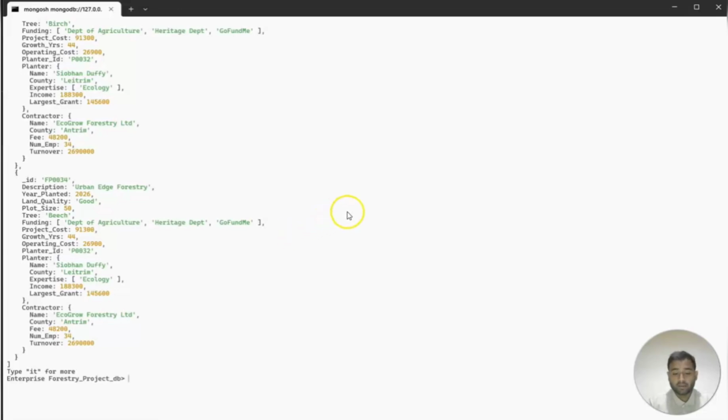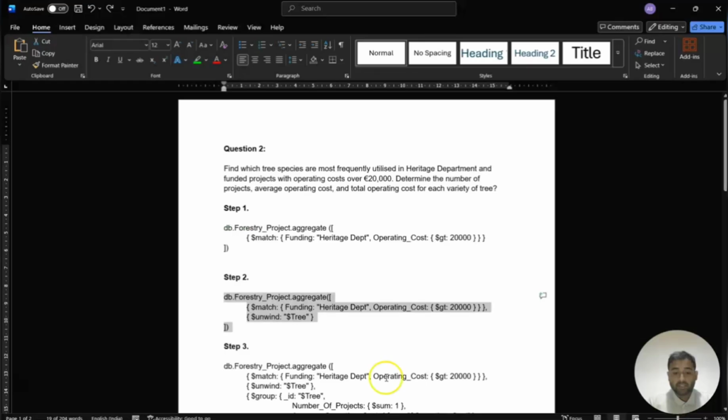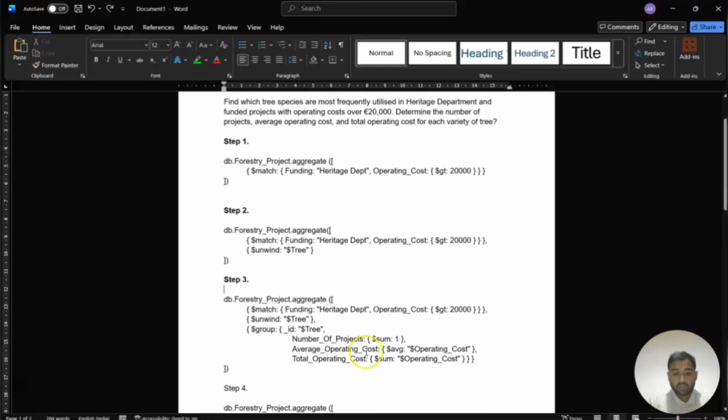To get the calculation based on the tree species, we will be using the group operator based on the tree, and then on that we will be calculating using the average operator and the sum operator to get the total operating cost.